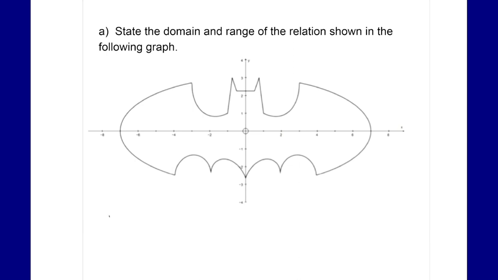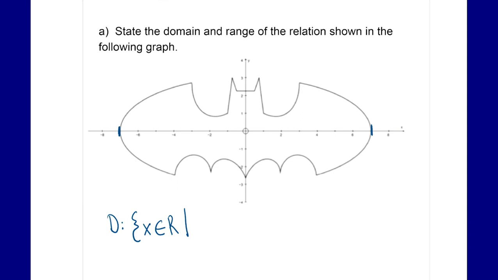So again, remember, domain refers to the x values. So where do our x values go? X is again horizontal. We can see that it doesn't go anywhere beyond here or below here. So regardless of the max and min or the highest and the lowest, it does at least start off the same. X is any real number such that.